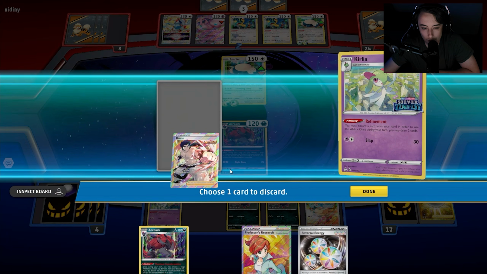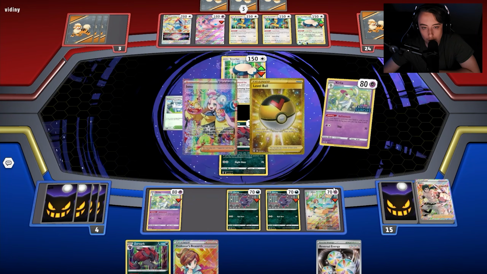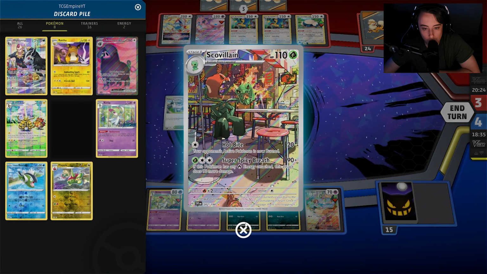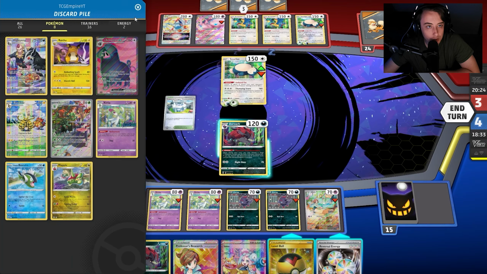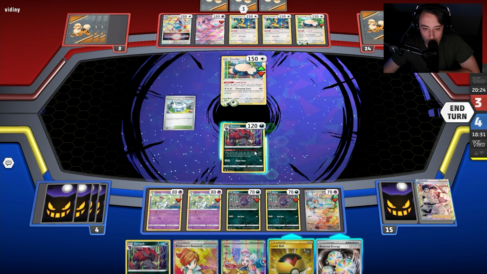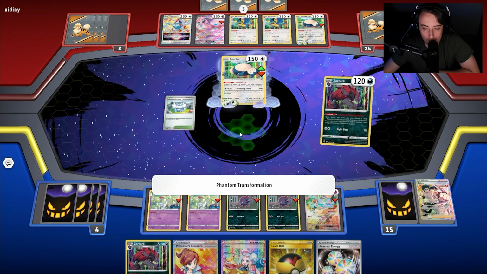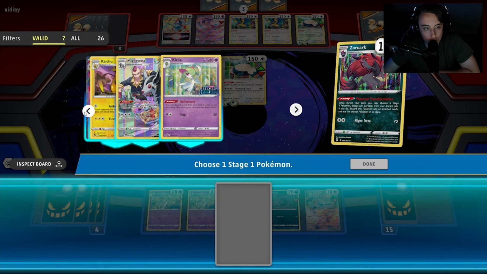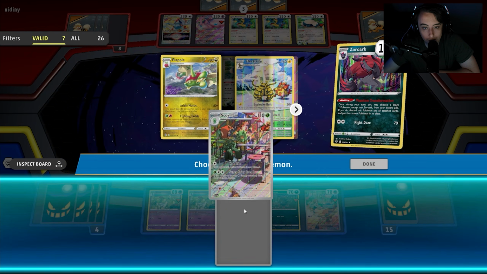I don't think it's going to matter too much what we get rid of here. Let's get rid of these 2. And we could actually go into the Scovillain to take a knockout. So I don't hate doing that. So we'll go here. We'll go into the Scovillain wherever it is right here.